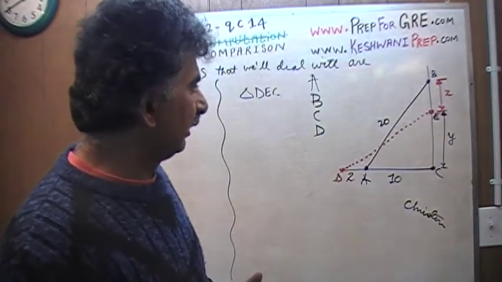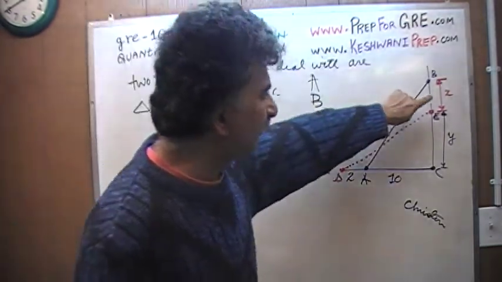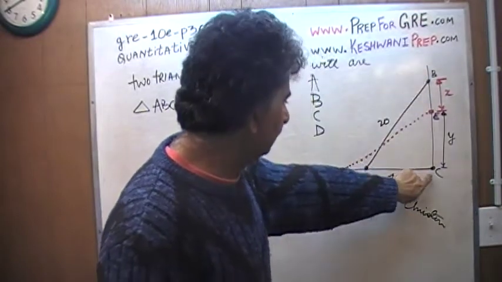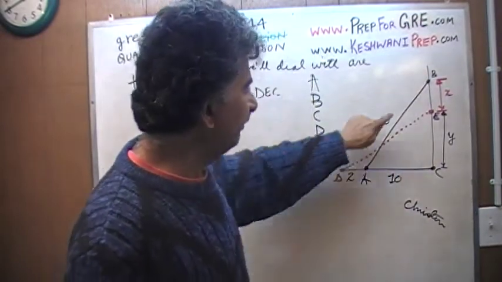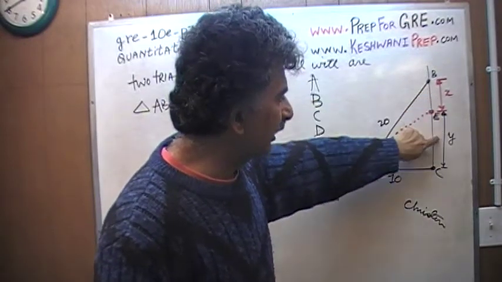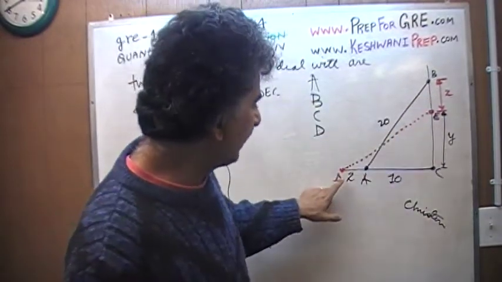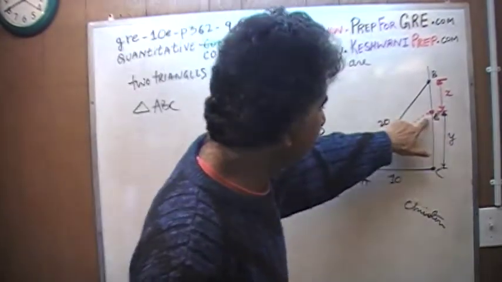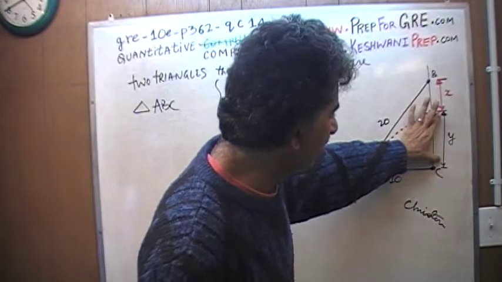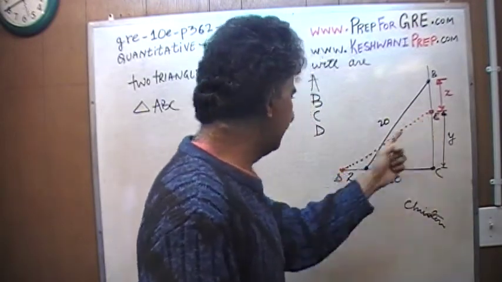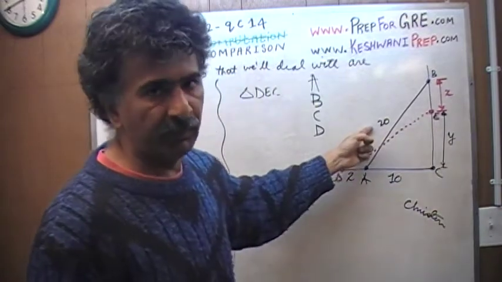For example, if you want to find the sum of X and Y, well, this distance BC squared plus AC squared must equal AB squared, which is the hypotenuse. So we'll have one equation with X and Y together, and another equation with only Y in itself. If you look at the triangle DEC, in this triangle we have this unknown Y, and the base is going to be D to C, and the hypotenuse is again A to D, which is the same as 20. The hypotenuse is not changed.